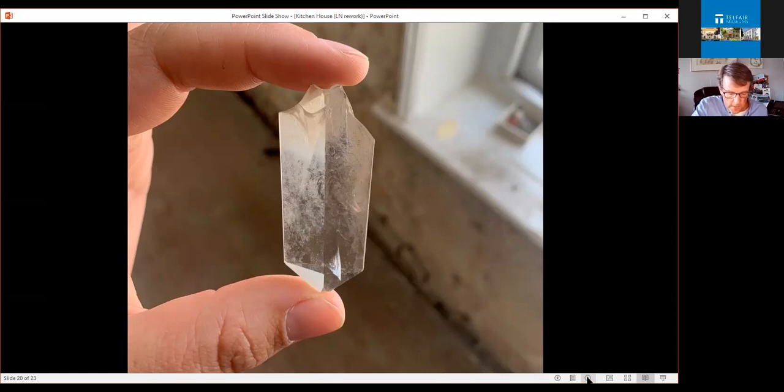But we came to really look at this a little bit harder. This is by far, so far, the most enigmatic object we have discovered yet, because of where and how we found it. That is, purposely wedged tightly between the end of an original floorboard and the first period masonry wall. It's possible this may have something to do with West African spirituality. Now, one end of the crystal identifies it as a Western object, professionally cut for use on a chandelier. It's the other end, however, that shows evidence of a percussive strike, which means it was intentionally struck one or more times to shape it into a crude point.